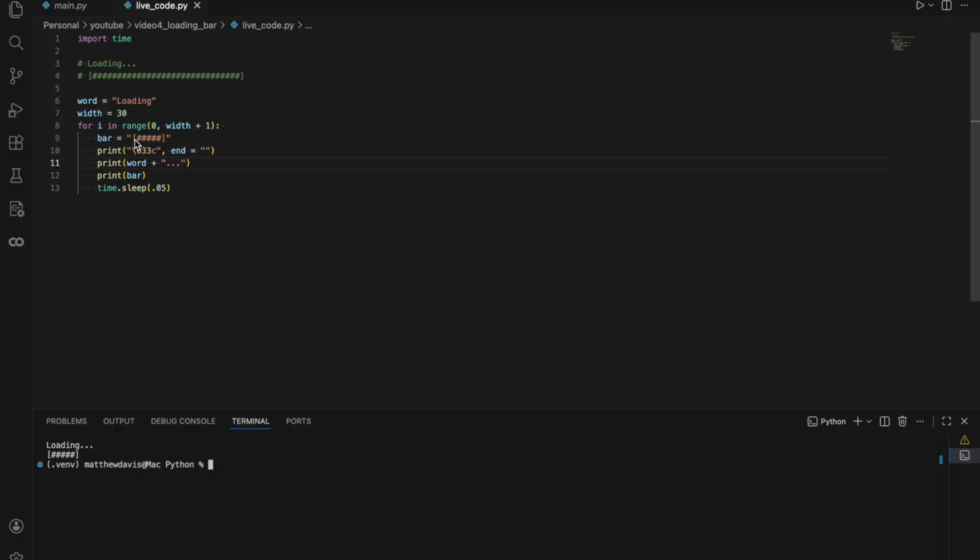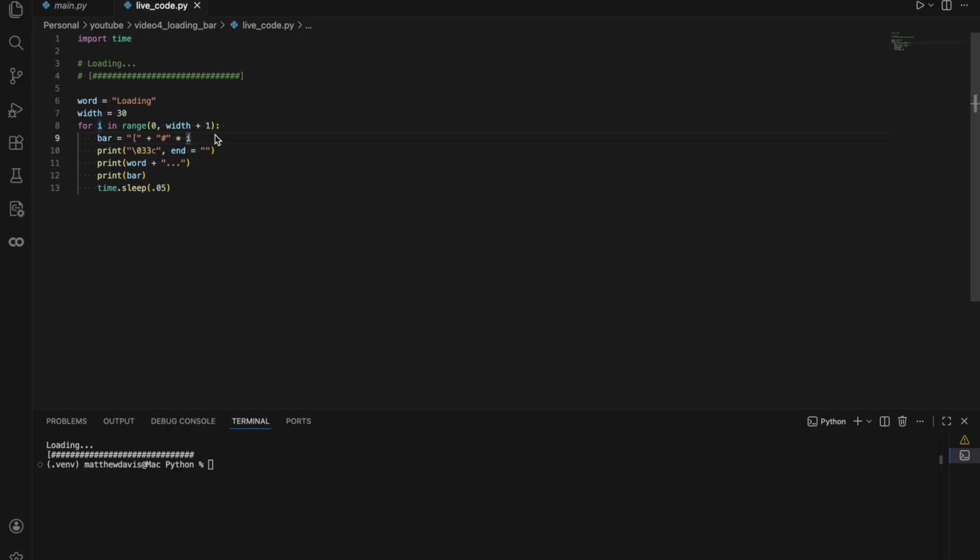And we can actually use that string concatenation to our advantage to make this bar. So what we're going to do is plus the hash, and then we want the hash to grow. And in this loop, we already have that built in. We have a number that's growing from 0 to 30. So instead of just doing string addition, we can do string multiplication. So we're going to do that hash times i. And let's see what we get. Perfect. So we have our open bracket, we have those hashes, and they grow, they load.